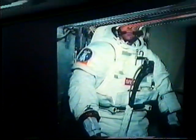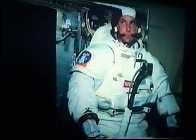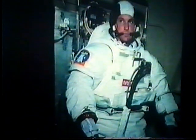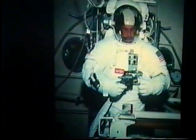And you can see there's quite a bit of spacesuit involved. You have an upper torso assembly and a lower garment, then the helmet goes above, and Greg's got a communications headset on inside his little cap, so he can communicate. Now this mission he'll be doing some space station assembly work practice. This was STS-39. It's Don, Doug Hoover, and Greg. You can see the appropriate military and civilian logos. Greg was Purdue, as you can tell.